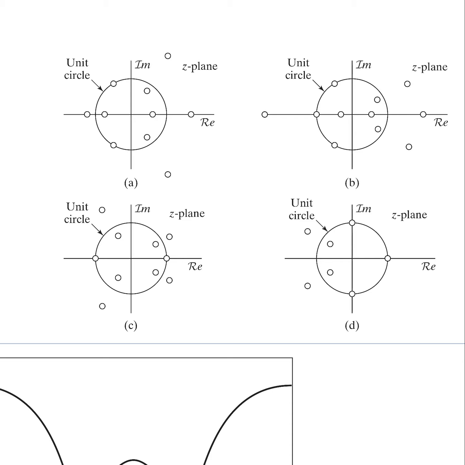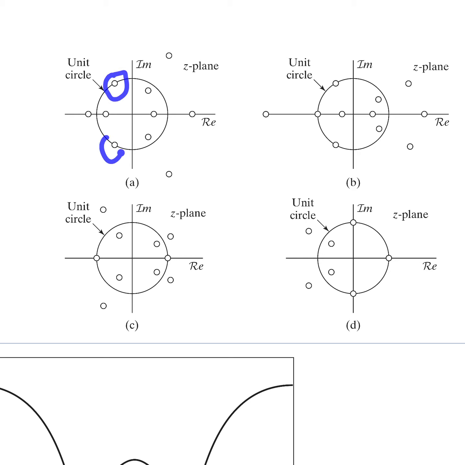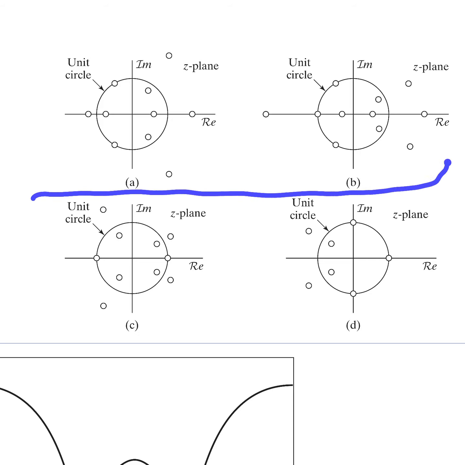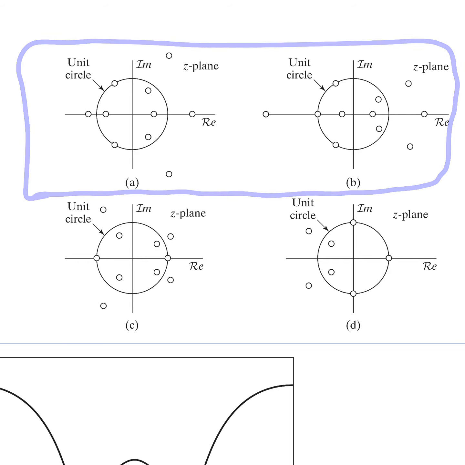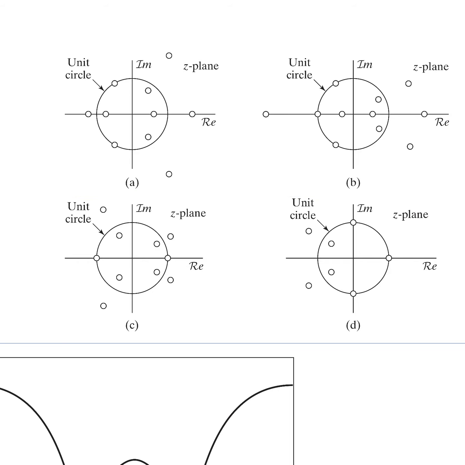Okay, it is only when you have z equal to minus 1 and M being odd. If a 0 is on the unit circle, which is the case in both type 1 and type 2, then it only says that its inverse and its complex conjugate would also be a 0 of it. Right? So these two pole-zero plots are typical plots for type 1 and type 2, considering all these scenarios.